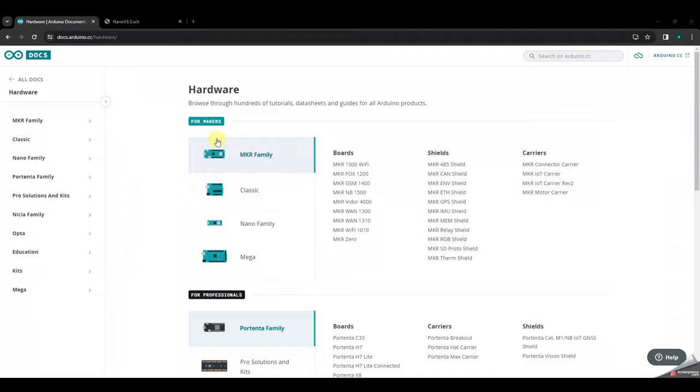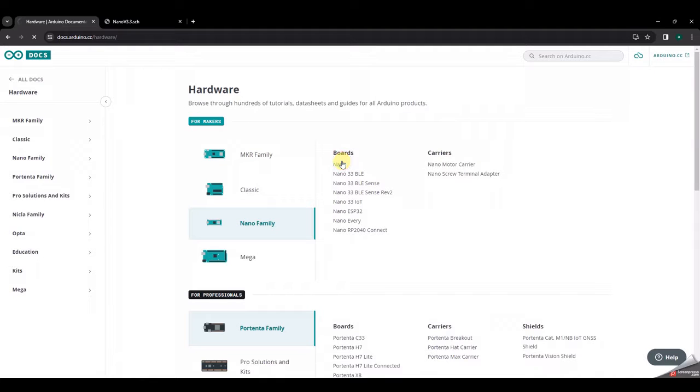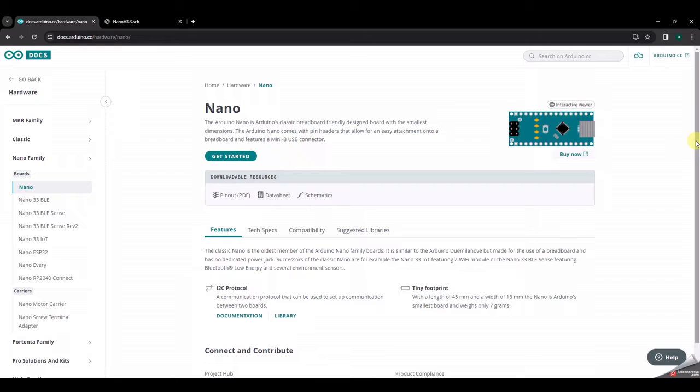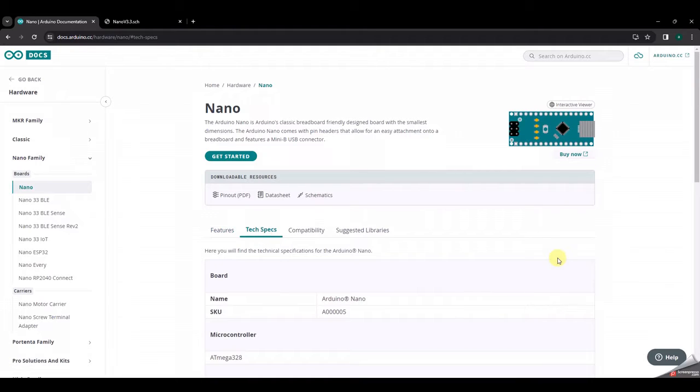Information about Arduino Nano can be found under the hardware section in the official Arduino page, and you can browse on to Nano and you can see the features of Nano. So you can see that it is almost the same as Arduino Uno, except for the fact that it is very small compared to Arduino Uno, and also it comes with pin headers which can be easily used to attach the Arduino Nano onto the breadboard, which was not possible in case of Arduino Uno.